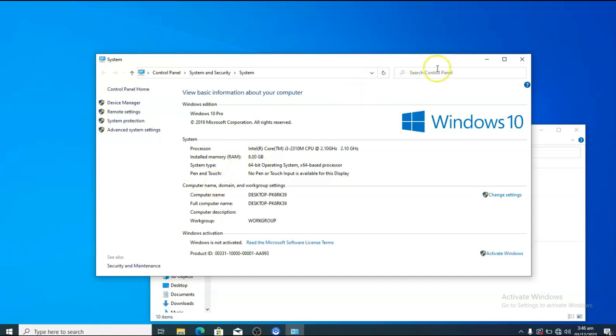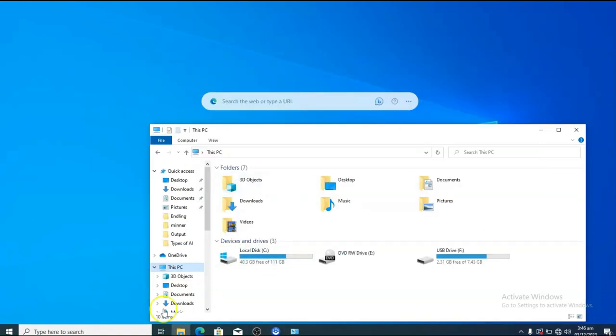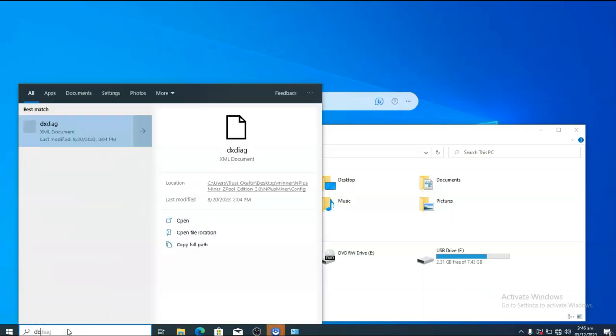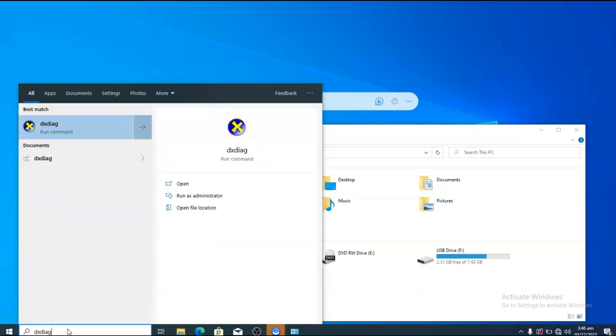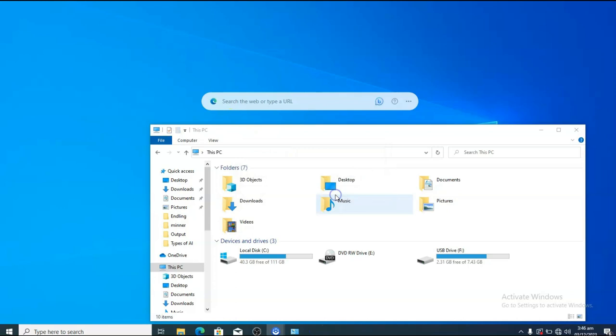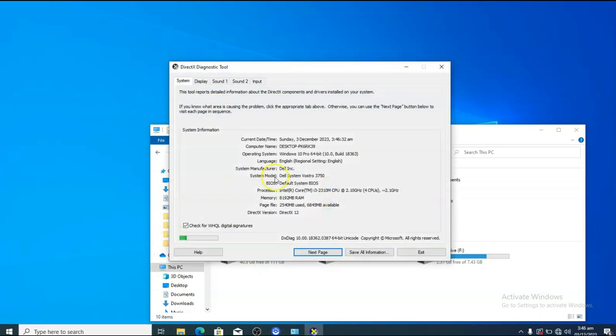And also, guys, another way to check this is under your type area, go ahead and type in dxdiag. Now, this is actually to diagnose your system. So you are going to notice this particular window display. Just hit enter, it's going to open it, and then click on yes. It's going to take some time to scan your system and then start displaying the information that you need. And immediately it opens, it's going to show you every information on your PC.